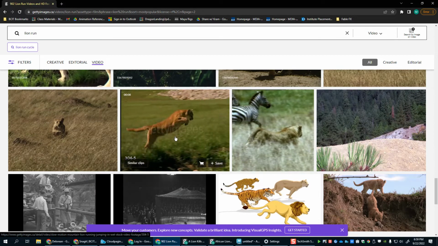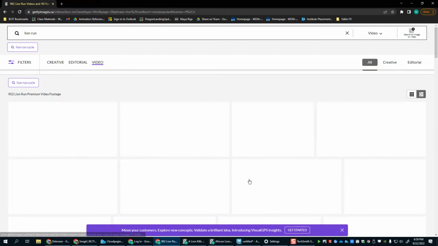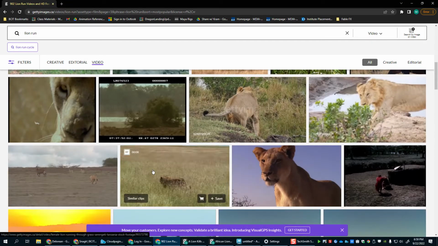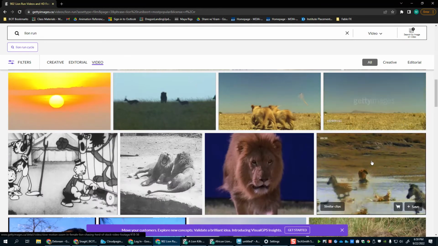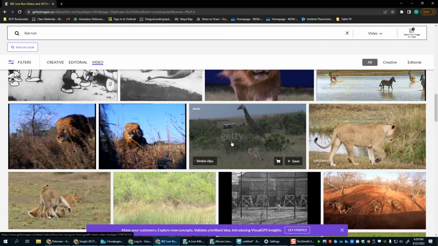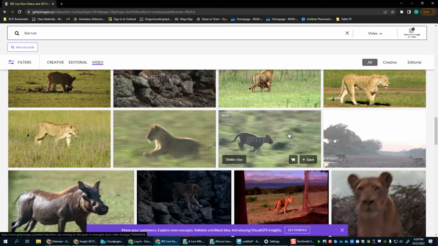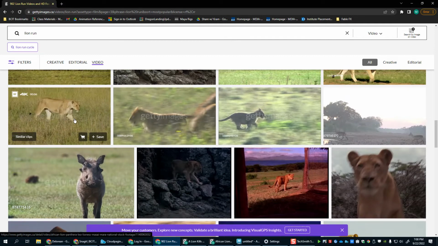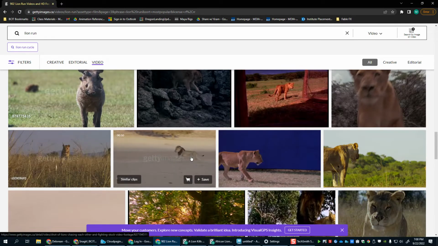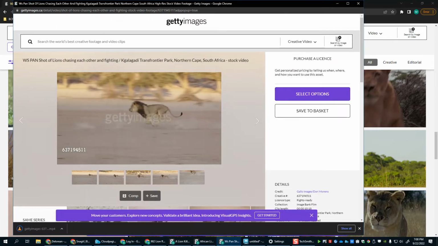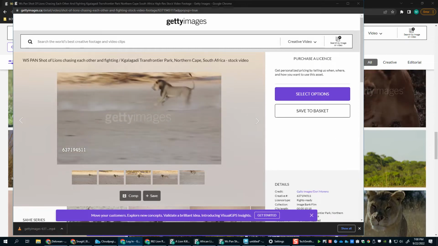Now this is more like a cheetah. Oh, this is so cute. We can use this. Yeah, it's pretty good. Okay. So now I'm gonna move this to my SyncSketch.